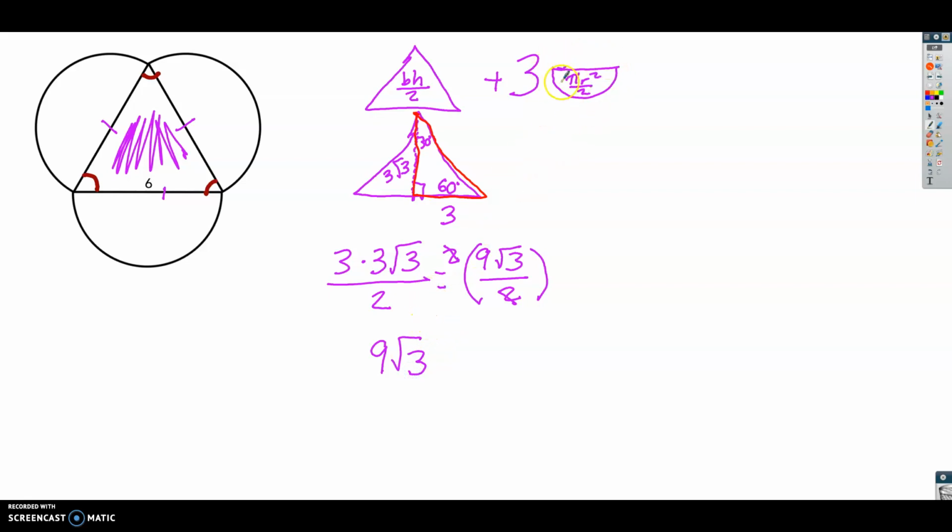All right. And then for the area of my 3 circles, all I have to do is find the area of each semicircle and then multiply it by 3. So that's going to be 3 times pi times the radius. So the radius is going to be half the length of the base of the triangle, or one of the bases of the triangle. So half of 6, so from here to here. So this is my center, and then the distance from the center to the edge of the circle would be half of 6. So my radius is going to be 6, or excuse me, 3.